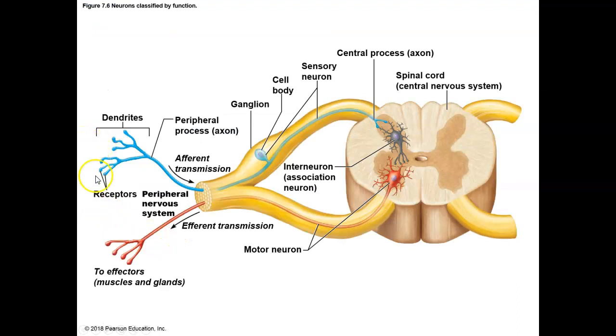And so you take in some impulse, it pulls into the sensory neuron, and then is sent straight to the integration center in the CNS. Within the CNS, they determine what needs to be done, and a response moves out this efferent neuron all the way to whatever effectors, muscles or glands, are going to respond to that stimulus.